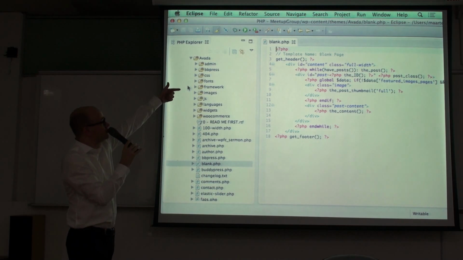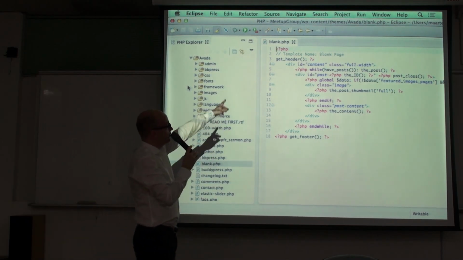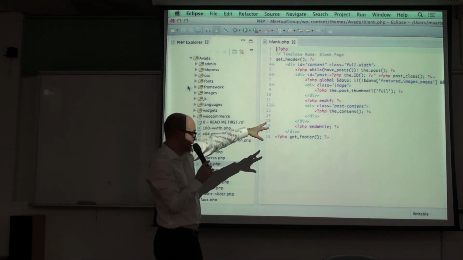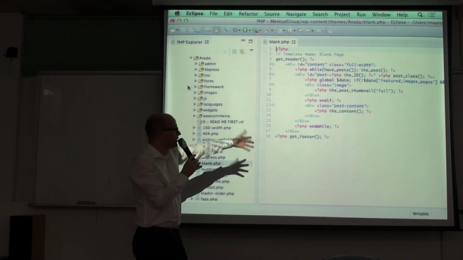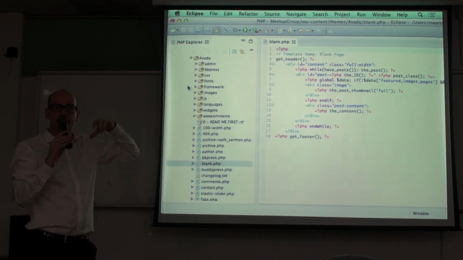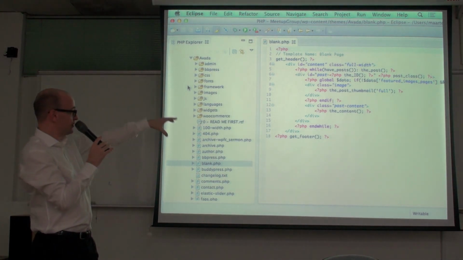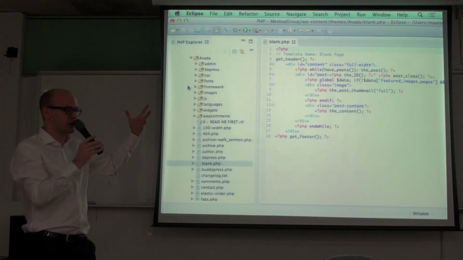See, it gets the header upstairs, which is the WordPress header. Get header. Then if we go through the HTML, you see it will eventually get the content and then get the footer. Well, the content is actually the stuff you put in your page in the CMS. So you add a new page, then you apply this template to your page, it loads this.